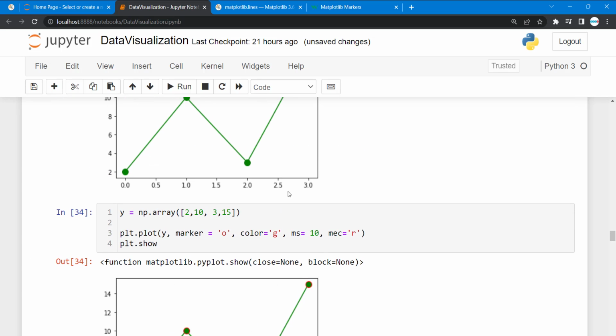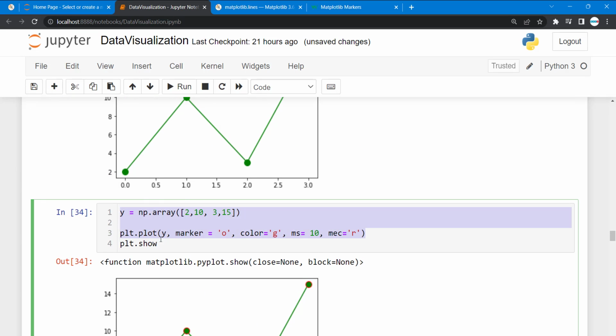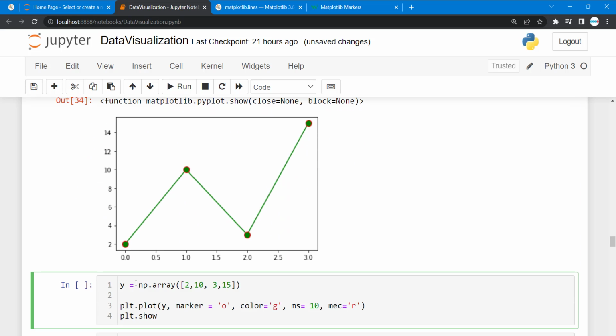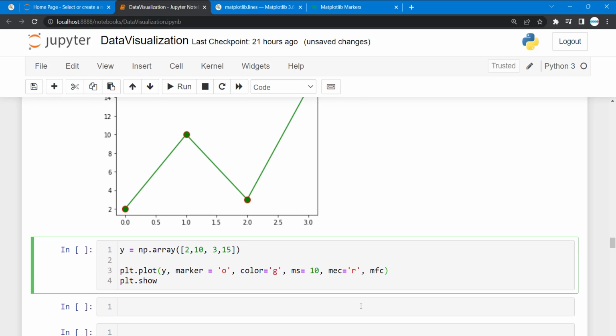Let's copy this and work with another property. The next property we are going to use is mfc, that's marker face color, just like a fill. For face color, let's use b, b for blue.